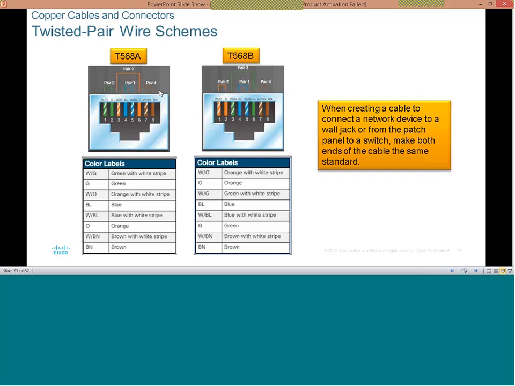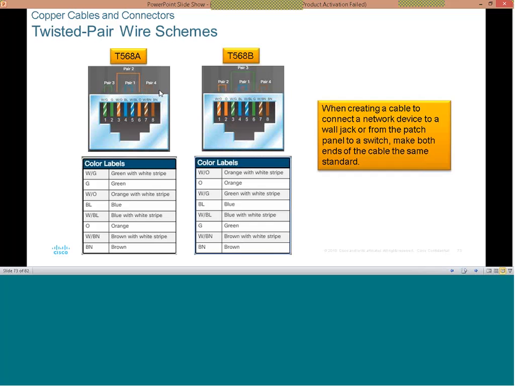Once you terminate this cable like this, first remember you have to twist them and then align them straight and then put them inside this connector based on this color configuration. Please note this color configuration, very important. And then when it comes to type B, which is the T568B, the first pair here is white orange, orange. The second pair is white green, blue, and then white blue, green, and white brown, brown.